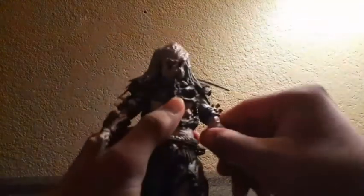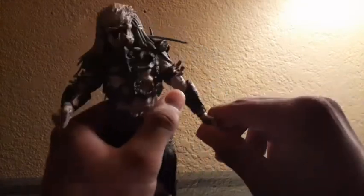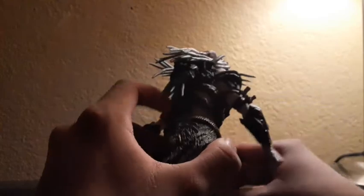The feel of it is amazing, but what about the posability? For the posability, his head can go up and can't go down that far. His arm can extend and rotate to a barely 360 degrees. His arm has a double hinge joint, which the double one is hard to open, which I'm just going to use as a single hinge joint. His hand could go like this and this, and he does have an ab crunch and a back, nice. But I forgot to tell you that this part comes in two pieces, but it's actually one piece because of the back, like this.